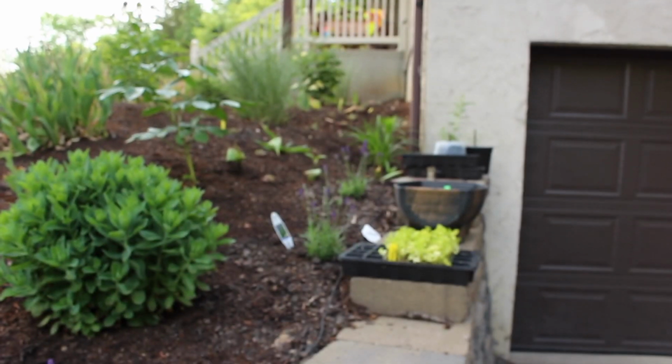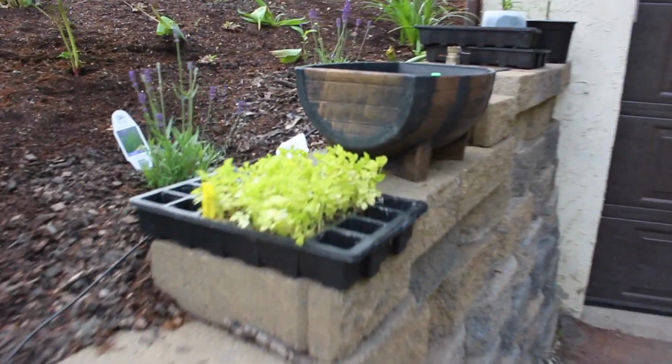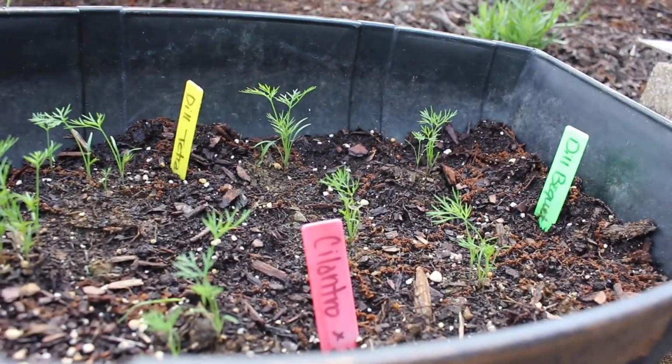I did a row of lavender up, well maybe, if I get my finger out of the way. The Sweet Romance lavender beside here, smells amazing. Still have a bunch of celery, not sure what I'm gonna do with it. And then here, I just put my dill and cilantro in this pot until I repot it into just a little larger. And then here's just my leftover seedlings.